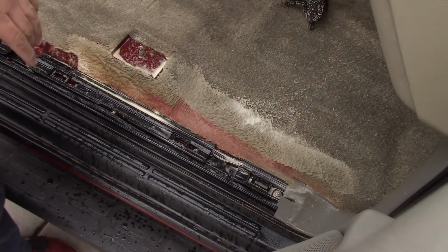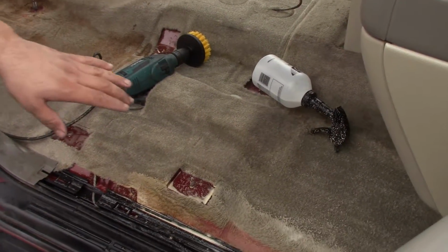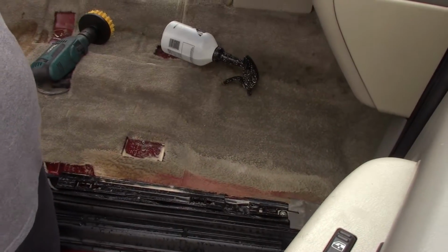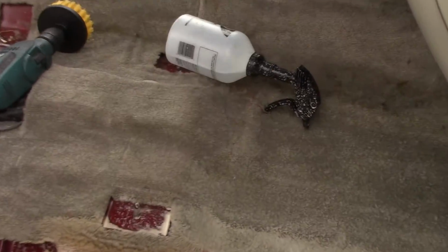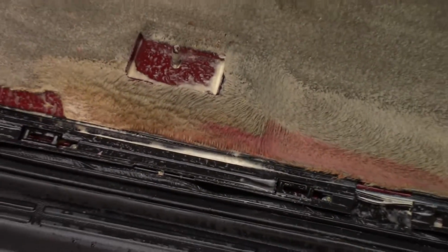Let me also take this time to show them this. When you're using the tool, you most likely, just with the speed of the brush, are going to sling the solution and the dirtiness everywhere. So I would highly advise to do the detail of your interior after the carpet.